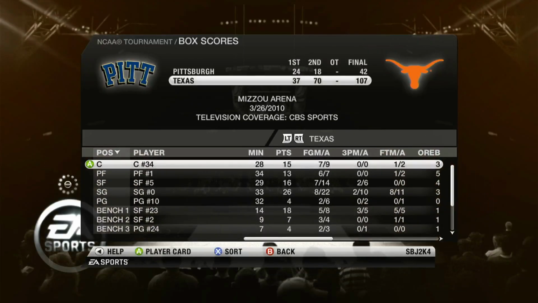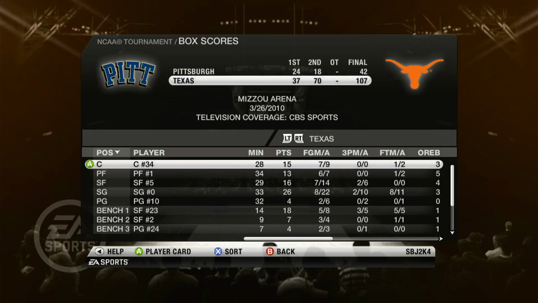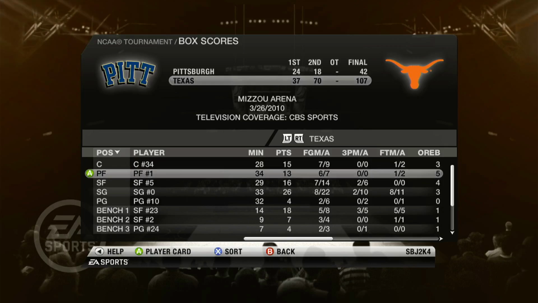And look at this. 107-42. They outscored Pittsburgh 70-18 in the second half. It went from being a 13-point game at the half, which is perfectly manageable, to being a, let me count this correctly, 65-point victory.